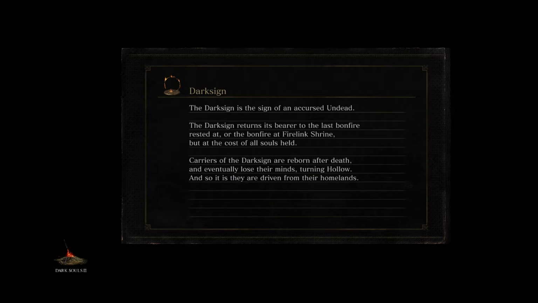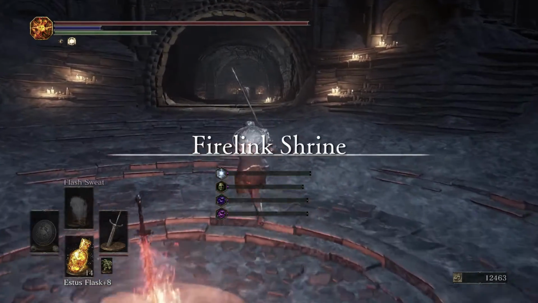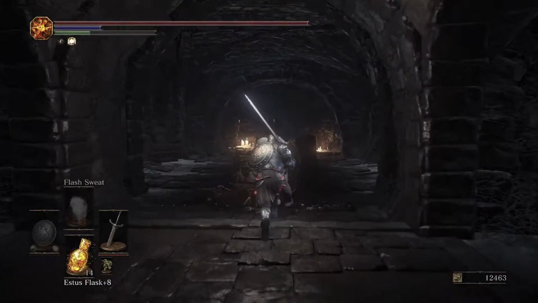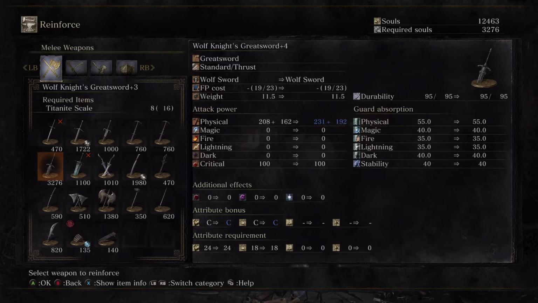As you saw, we picked up all the chunks, so we can also upgrade our Barbed Sword. So if you want a buffable sword, that is the sword for you. And soon it's going to be upgraded high enough that it'll actually be worth using, even if you followed along with me and became part of the Black Knight Sword Club. Okay, we are going to reinforce the Wolf Knight Greatsword to +4.